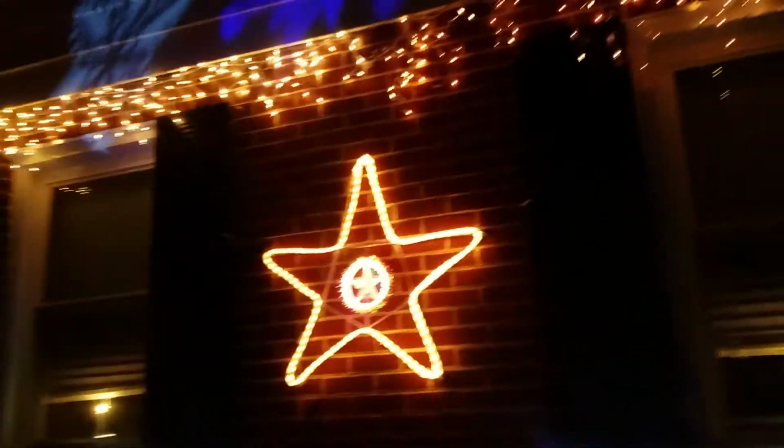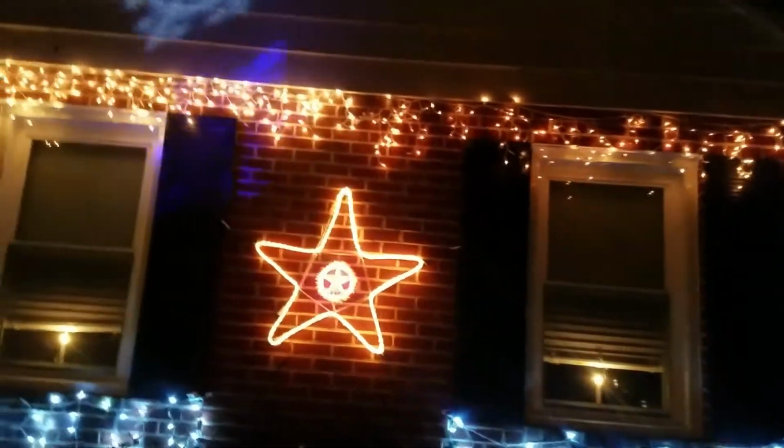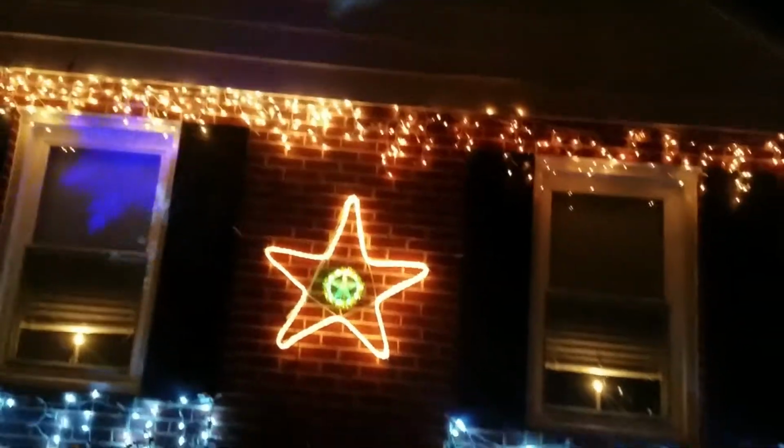So let's hope that this tube light lasts for at least until the end of this year, because I really don't know what I'm going to do when that tube light breaks finally, because it's definitely on its way out. But the star itself is holding up pretty well.